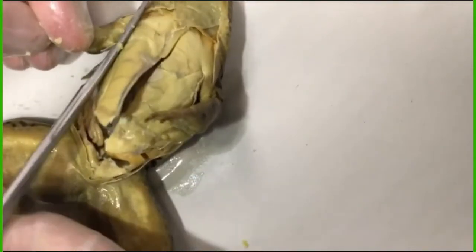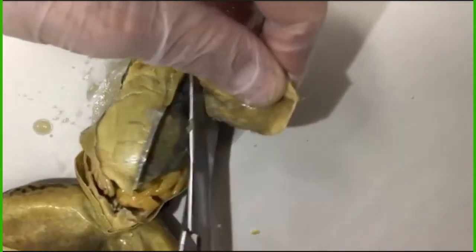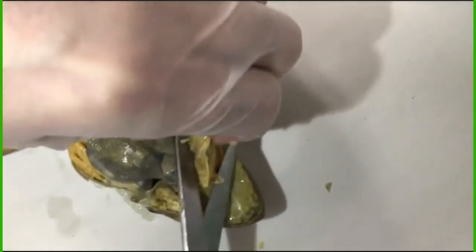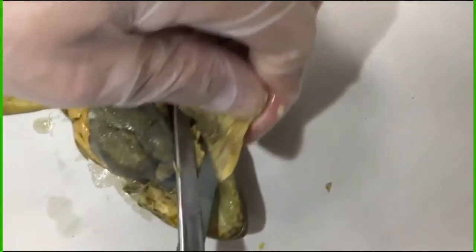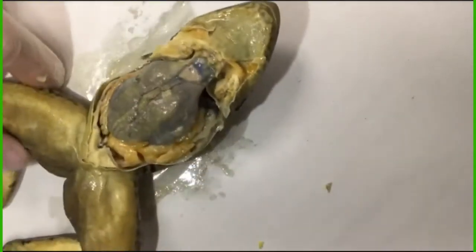Now I'm snipping the arm off because, again, saving time. We don't use dissecting pans in class because it takes too long for the kids to have to wash them. So we're just using newsprint, butcher paper, and laying the frogs on there. And the rigor obviously is set in on these frogs, so the arms are kind of in the way when you're trying to look at the body cavity. So I tend to tell my kids to just snip them unless they feel like they're not in the way. But look at maximum exposure.